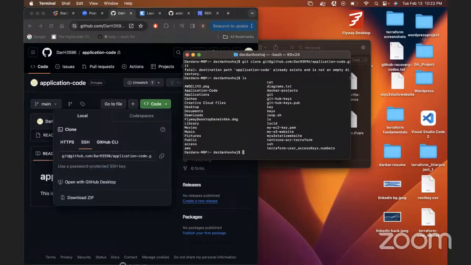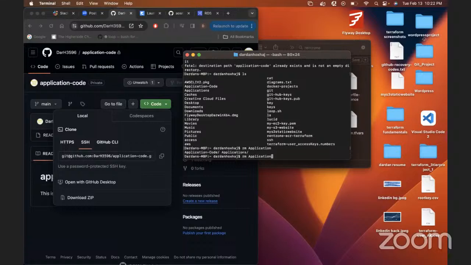So it is rm, the name of the repository, application code. Press the tab key. Let's see if it finds it. Maybe it's because it's not capital. It's showing you that you have two. So just add a hyphen and tab again.